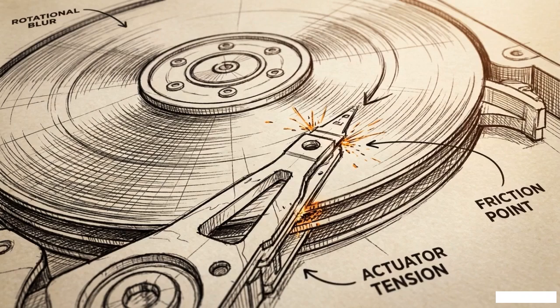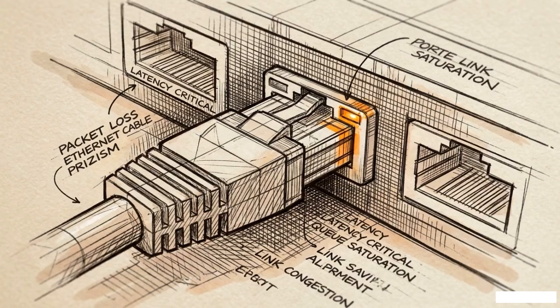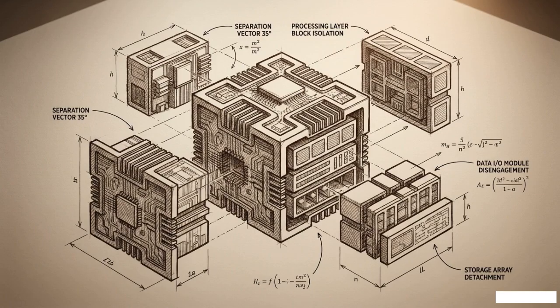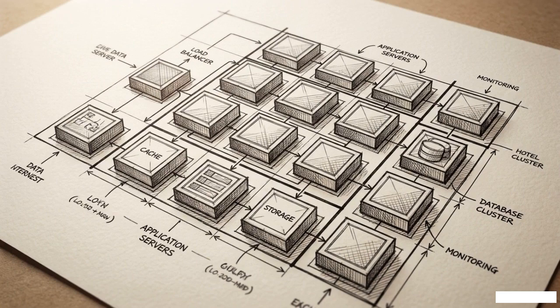At thousands of requests per second, the read-write heads on a mechanical disk can't physically move fast enough to retrieve data. The CPU queues overflow. The network interface card physically cannot push any more bits through the Ethernet port. Supporting millions of users requires tearing the system apart. You have to systematically identify these physical limits and decouple the components so they can operate and expand independently.